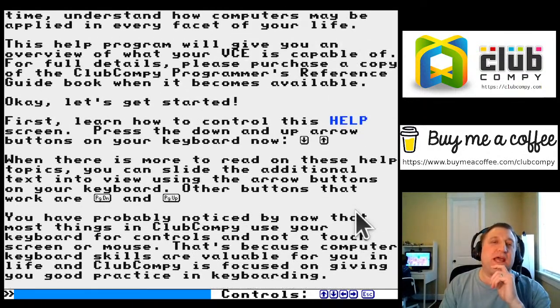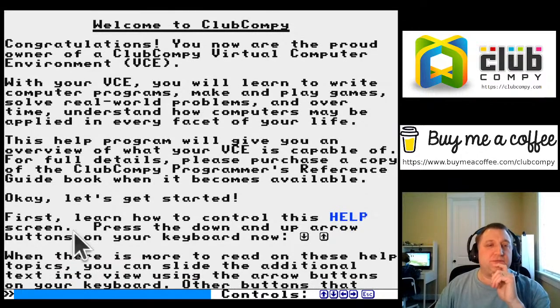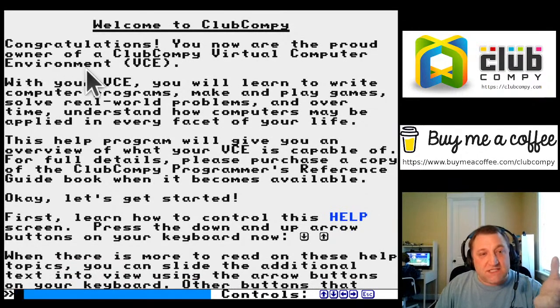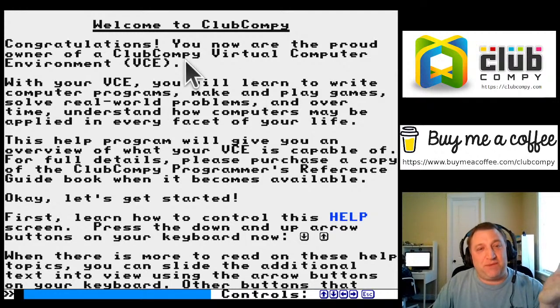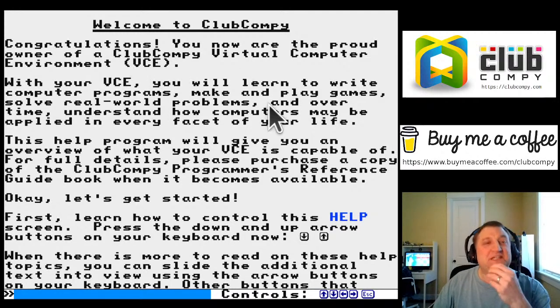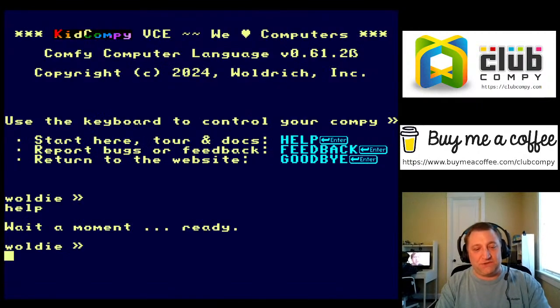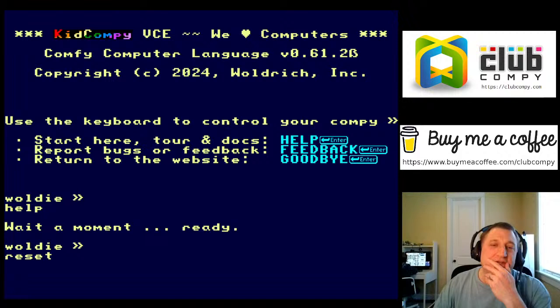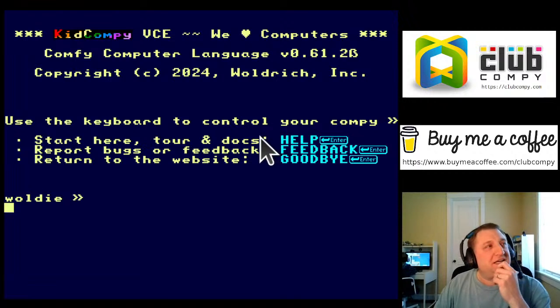But what I was thinking was, hey, wouldn't it be cool to use remapped characters and put the mascot in here. So my mascot's name is Kid Compy, right? So I was like, okay, I'm going to put Kid Compy into my help program, right?